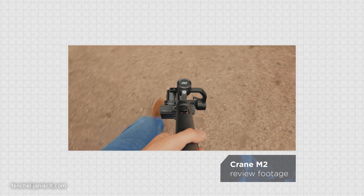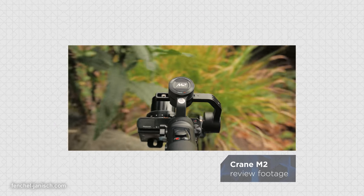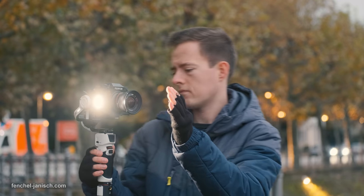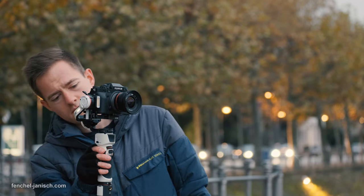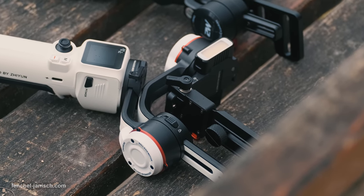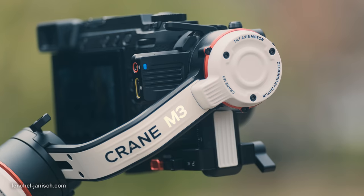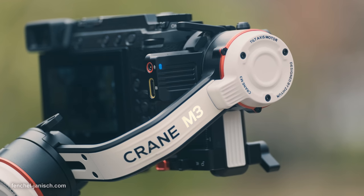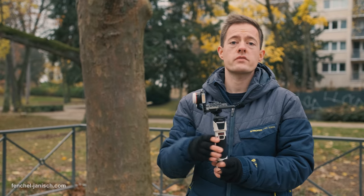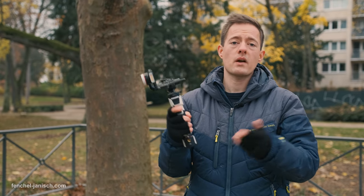While it's possible to fit some small mirrorless cameras on the older Crane M2, it was always meant for compact cameras. The Zhiyun Crane M3 is certainly made for mirrorless cameras, but it's not compatible with every setup due to size and weight limits. The custom QR plates make it easy to quickly mount and remove a camera. If you tend to shoot with very lightweight setups or travel a lot, this gimbal is worth a closer look. Ultimately, it comes down to the specific camera model and lens you're using, as compatibility must cover both size, weight, and features — if a camera isn't supported, you're limited to just getting stable shots.